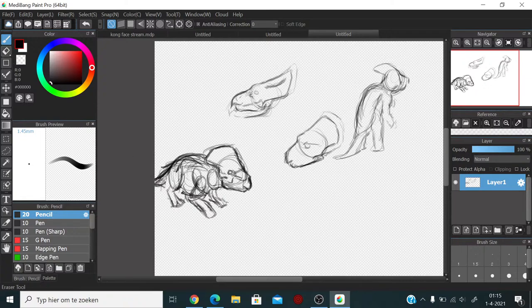Well, all right, this looks a little better. I'm still not happy with it, but I don't think I'm gonna get it any better in this video. I just have to practice a lot off camera to get it right. But I mean, we still have a Protoceratops. If I would be able to define it a little bit more and get a little bit more details in, I might actually be able to save it a little bit.